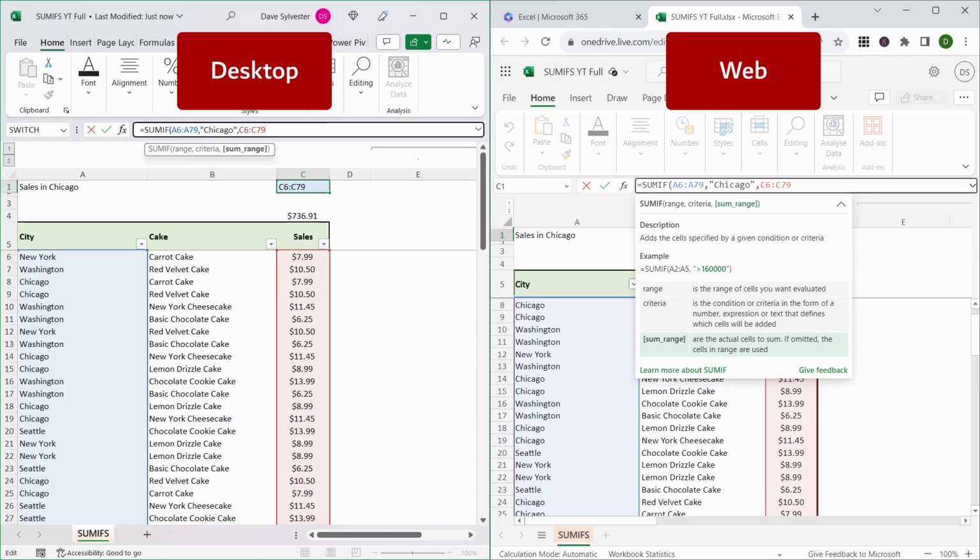There are some cosmetic differences between the web and desktop versions. Some of the menus and formatting have got a more modern feel in the web version. When writing functions, the web version has got a much better helper window to aid you as you're writing them compared to the desktop version. You still have access to all familiar keyboard shortcuts.